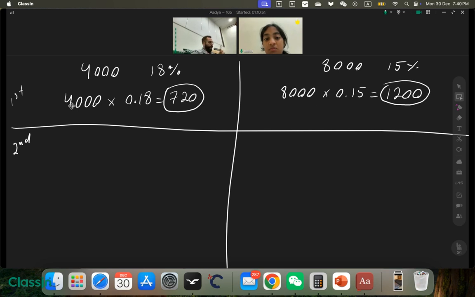So if you didn't pay 4,000 and you didn't pay 720, what are you supposed to do in economics? Add. Okay. So it will be 4,720. Yeah. What do you do with the 4,720? This is your balance for the second year. What do you do with it?